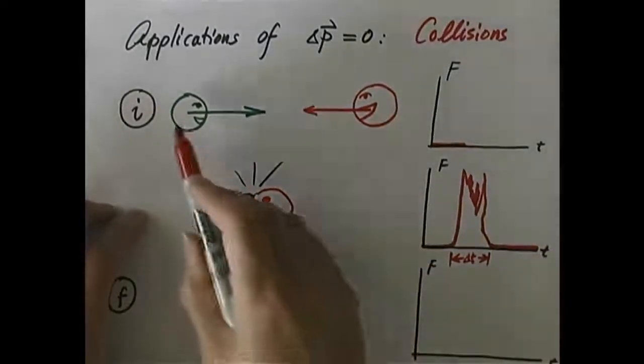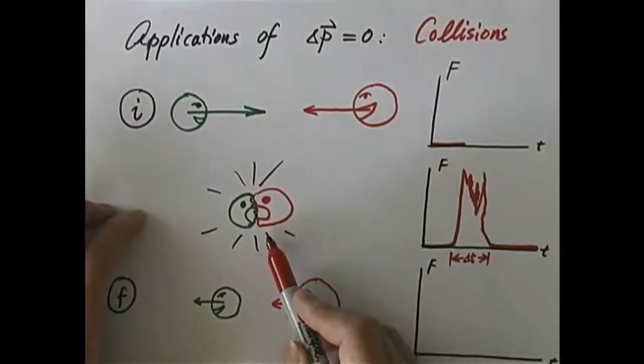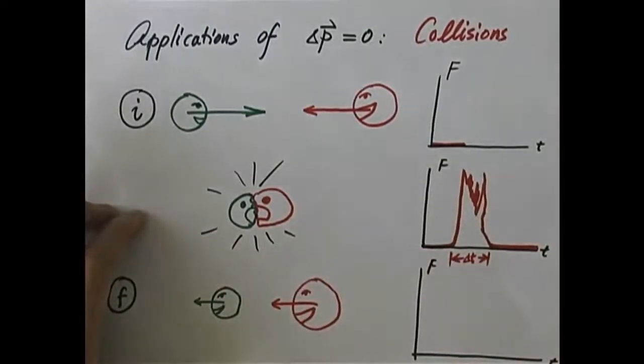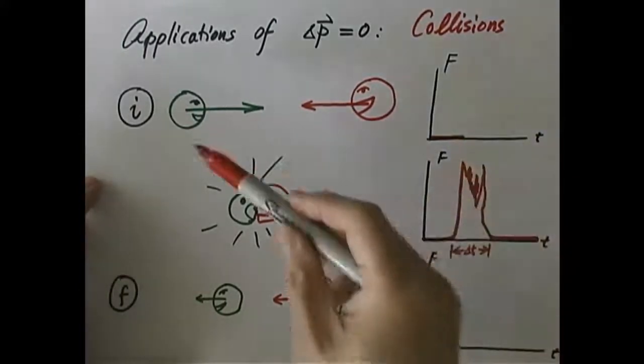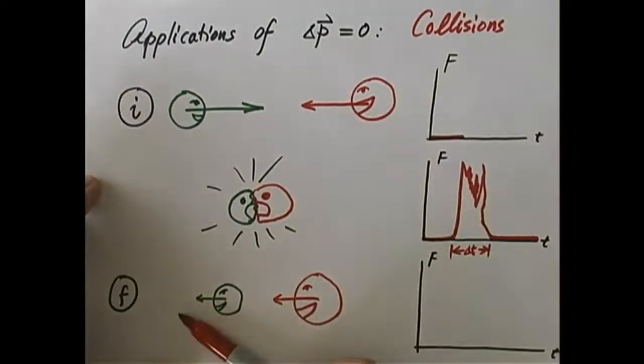For example, if these were two cars in a collision, a collision between two cars typically lasts less than 1 second, and who is there? Is it ever possible to go back and trace everything, millisecond by millisecond like this? It's not possible. But usually we're not quite interested in what happened during the collision. What we want to know is what happens before and what happens after.